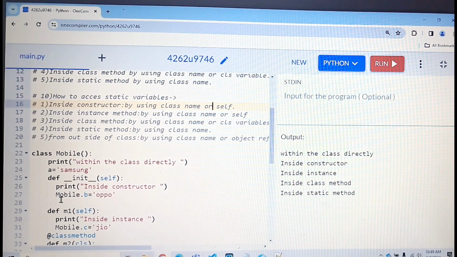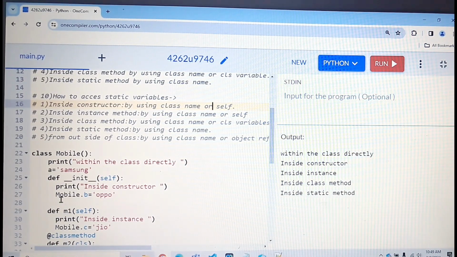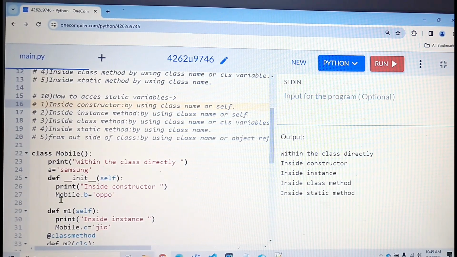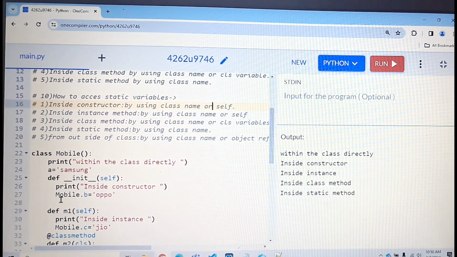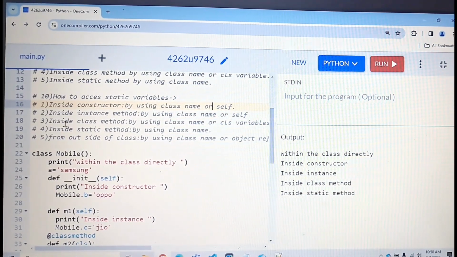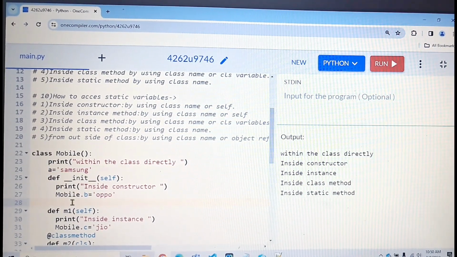No need to go with a specific option like self or CLS, you will get confused. You can do it using self, the class name, or the CLS variable, but the simplest way for a static variable is always the class name; with its help, you can make whatever changes you want. So the same thing, as I told you, I want to access this static variable inside my constructor.